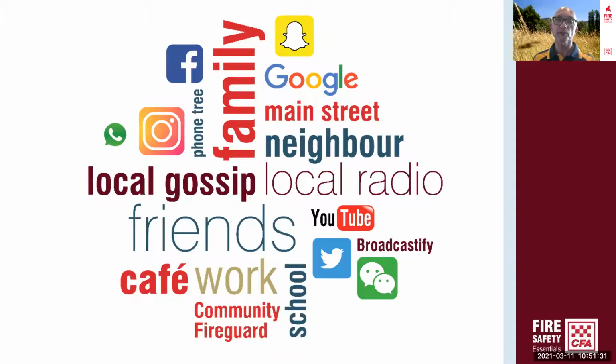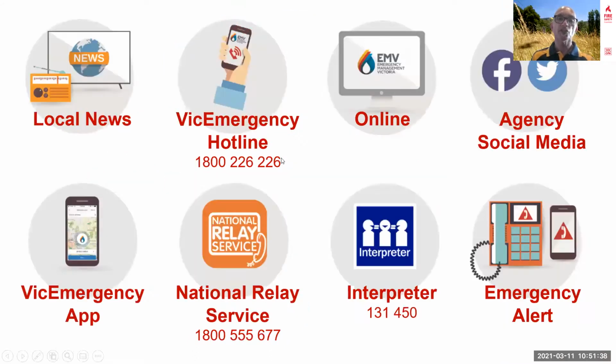They are not necessarily credible, evidence-based, or real-time. Here at the CFA, we would strongly advocate for you to go to one of these digital platforms. These are dedicated emergency channels that offer credible, real-time, evidence-based information on fire behaviour in your locality. By far, one of the most important ones is the Vic Emergency app. For those of you listening who do not have the Vic Emergency app, if there's one thing that you can do at the end of this presentation, that is download this application to your smartphone, just like you would do with any other app. This could be your lifesaver in the event of a bad fire day.